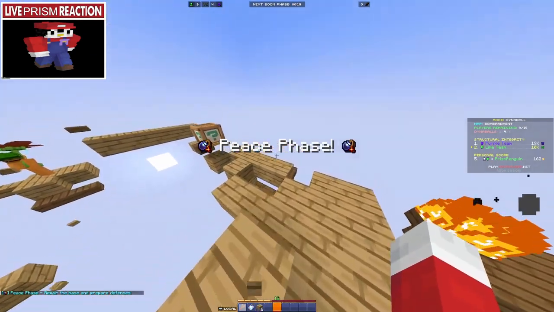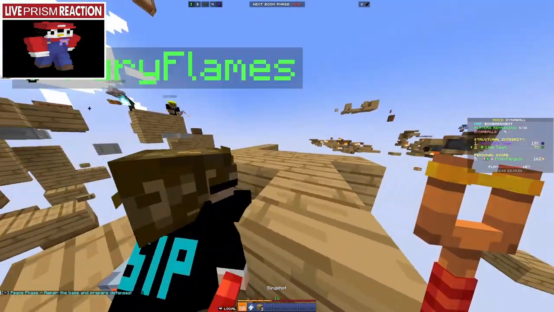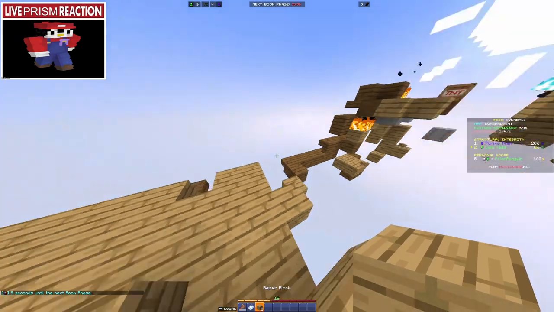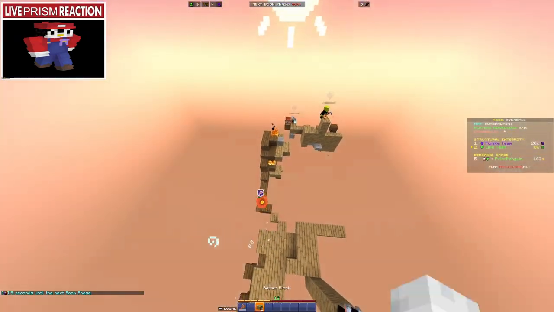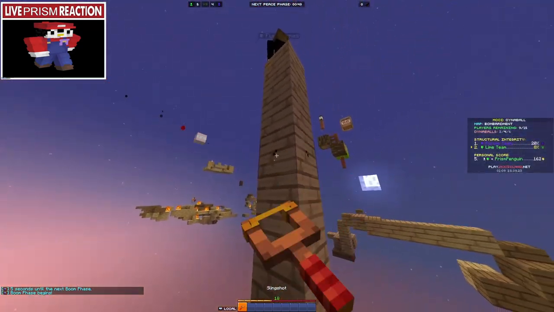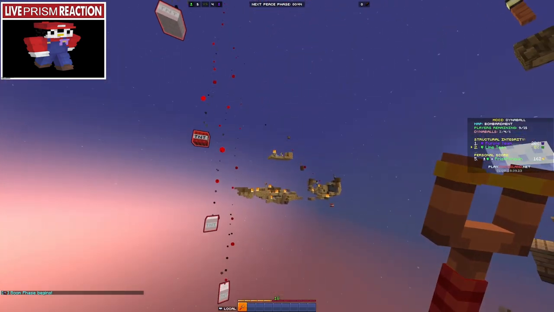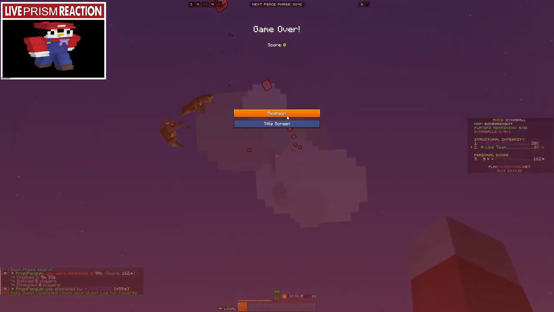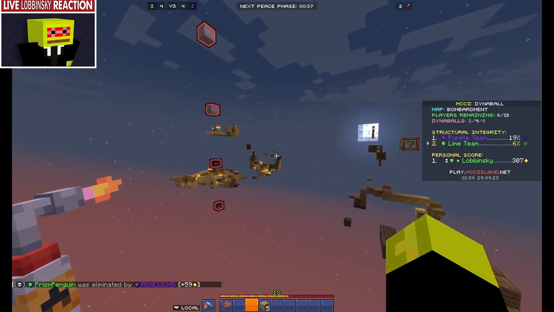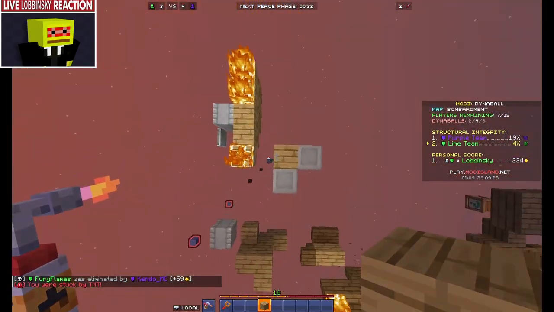Peace phase. Oh, shoot. I'm going up to a 1x1. I accidentally used my lev. Come on. Oh, that was good. No! I'm dead. Okay. Lobbin. First place. Top player. Oh no. No. Oh no.